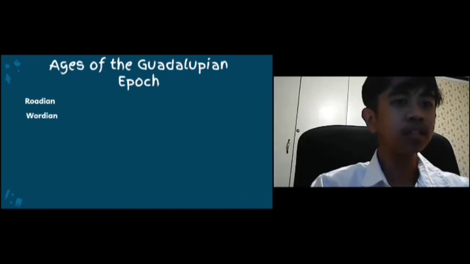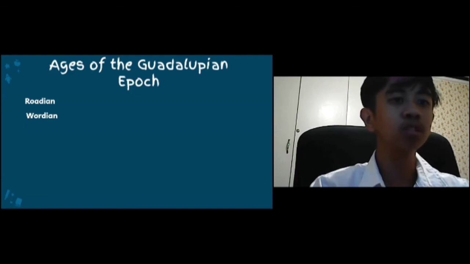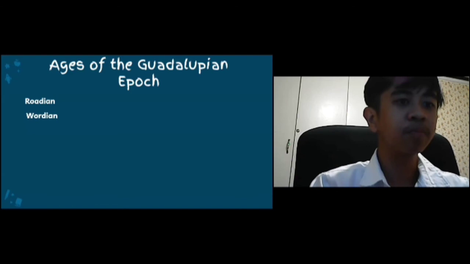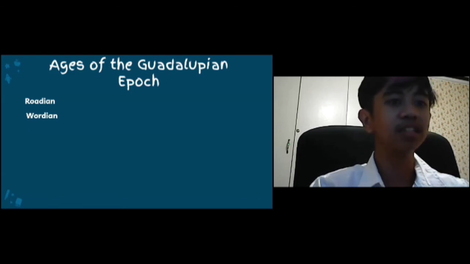Wordian stage, second of the three stages of the Middle Permian Guadalupian series, made of all rocks deposited during the Wordian age, 268.8 million to 265.1 million years ago of the Permian period. The name of this interval is derived from the Word Formation located in the Glass Mountains of western Texas in North America.